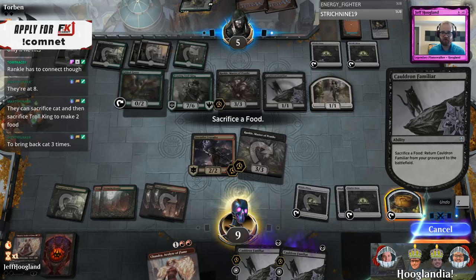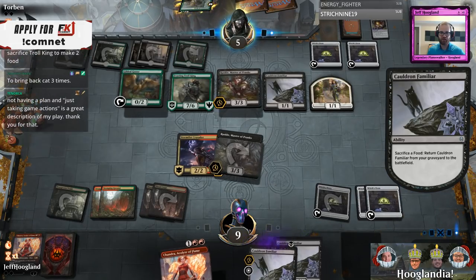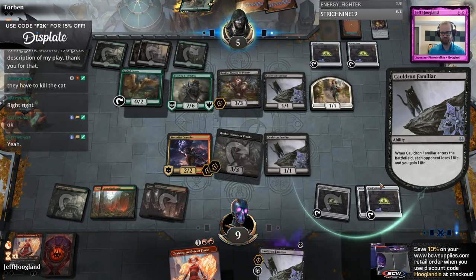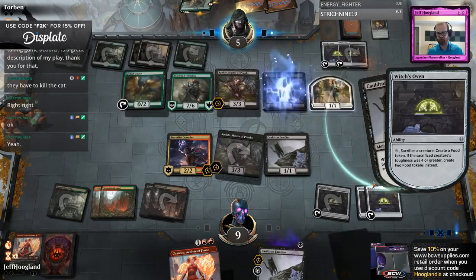Yeah, but they don't have another cat. They don't have another cat. They can't put their cat into the bin, Marty. They have to be able to sack the cat to bring it back. The counting here isn't super straightforward, to be fair.